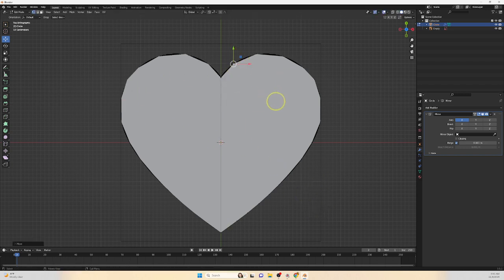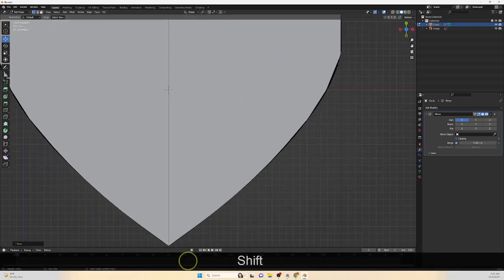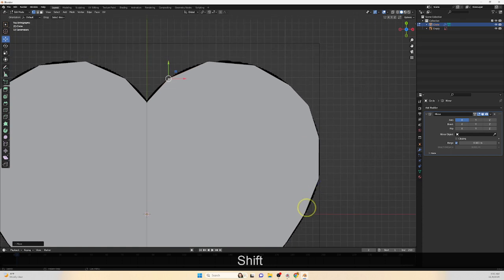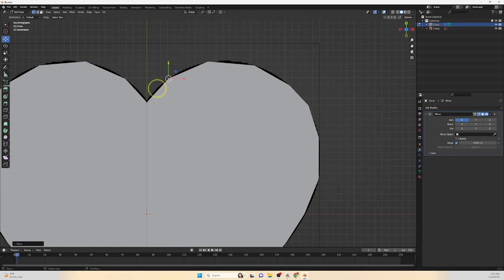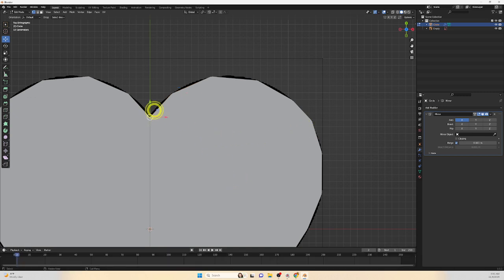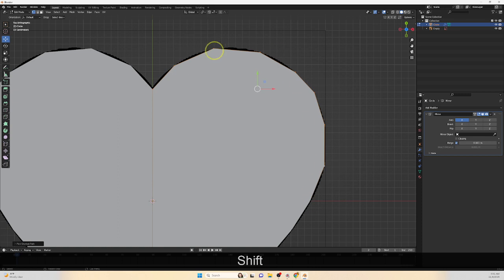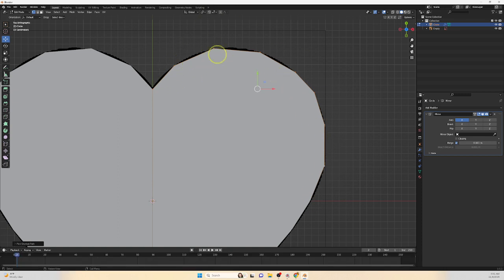Now you'll notice up here, a couple of those places aren't as smooth as I would like them. Down here this looks pretty good, but once you get to about here, those flat areas are a little bit more flat than I'd like them to be. So in order to smooth those out, I'm going to select this vertex here. I'm going to hold down Control and go around to over here, because I think an additional vertex added between each of those would help me round that out and make it look more smooth.